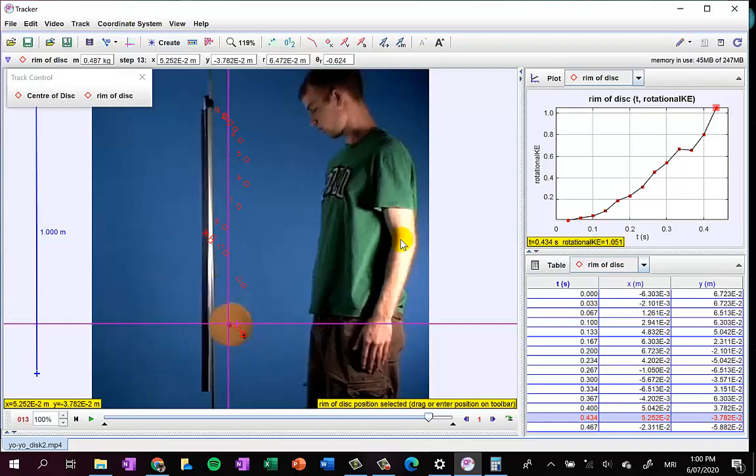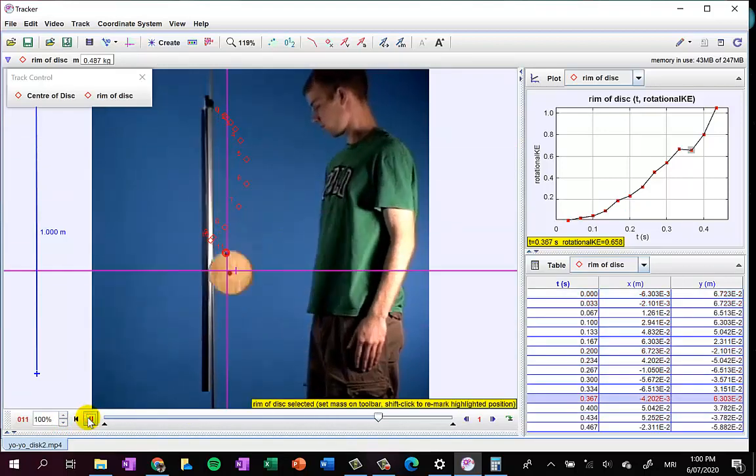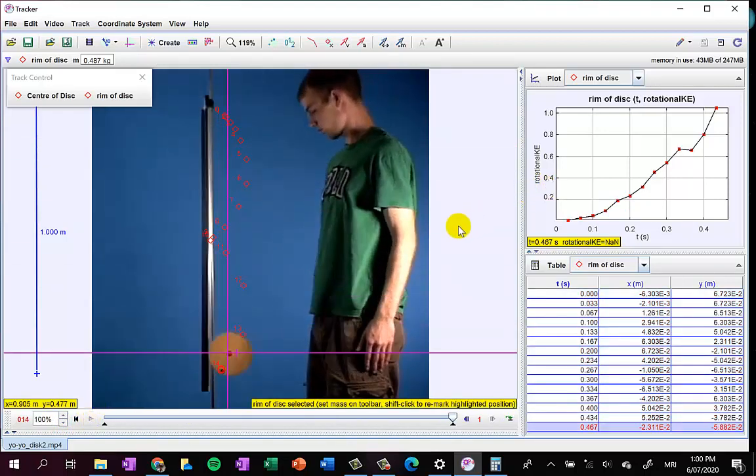Okay, once you've gone through all of this, I recommend copying over all of the relevant images and copying over all of the data that's going to be relevant, and that's listed in your worksheet, and then going through the worksheet to see how these numbers come out and how we can use those numbers to show what's going on with the motion.